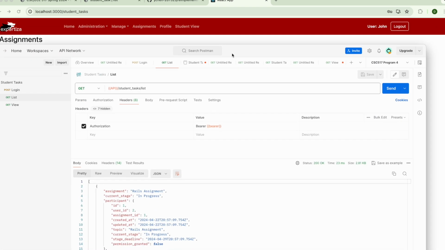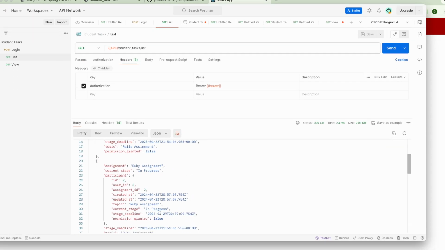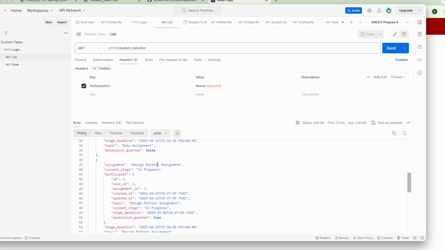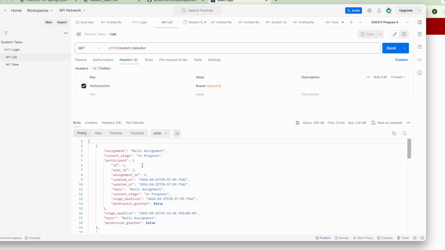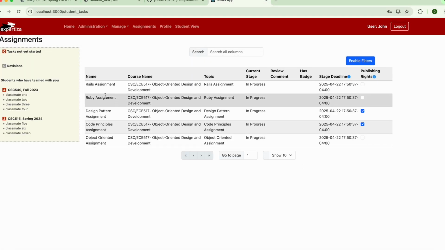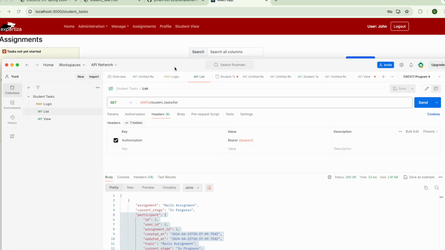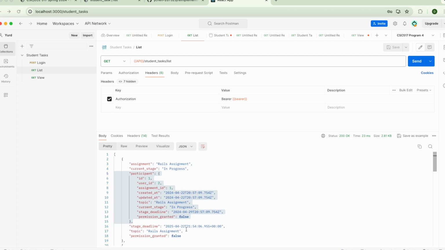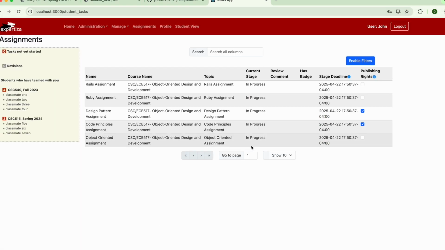So we have a couple of Rails assignments and then design pattern assignments. As you can see, it's in this array of JSON data with an assignment, current stage, participant info, which is how in the future we'll know which task a student clicks on. For example, if they click in the table to open up an assignment. And additionally, it just has the rest of the table information, such as stage deadline, topic, and permission granted.